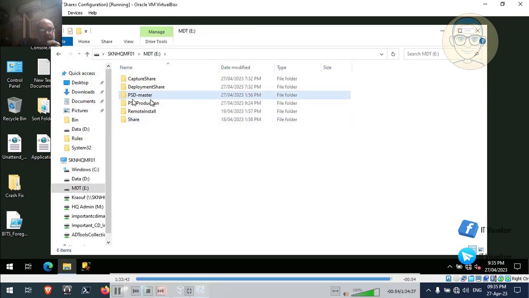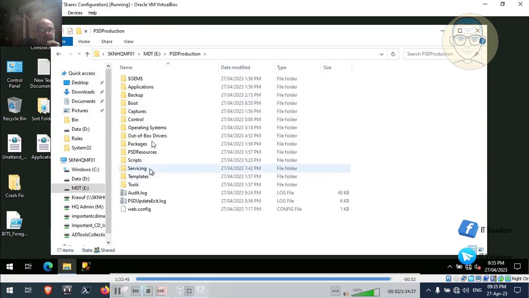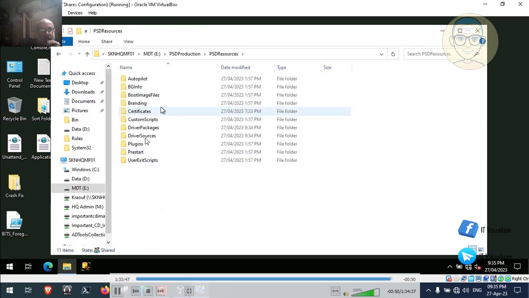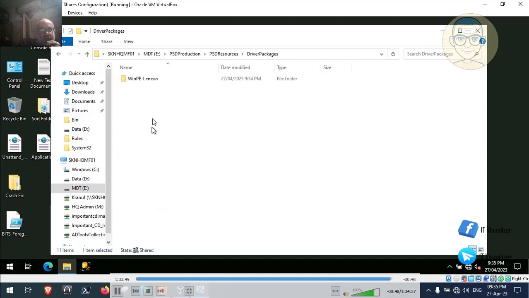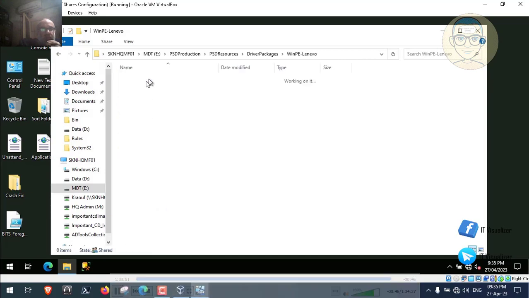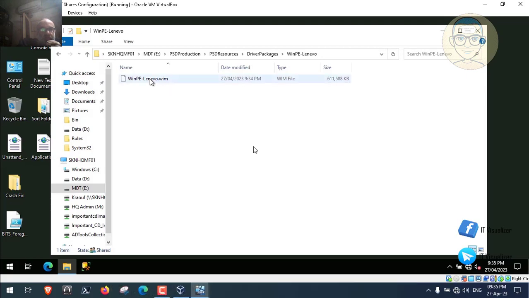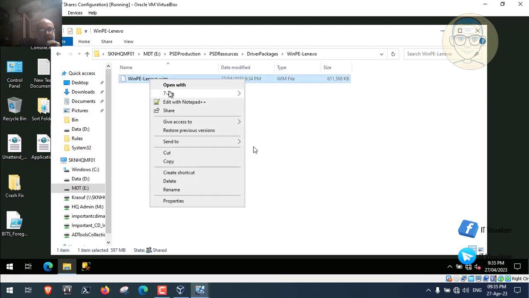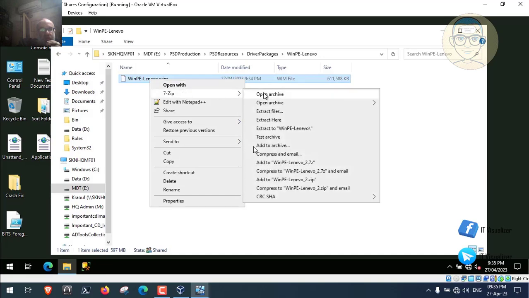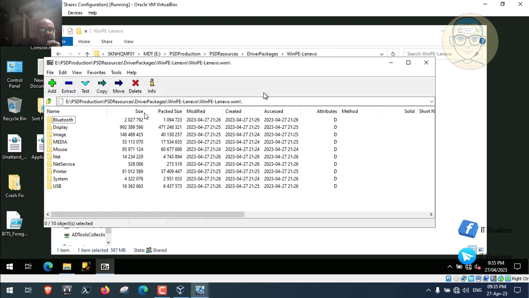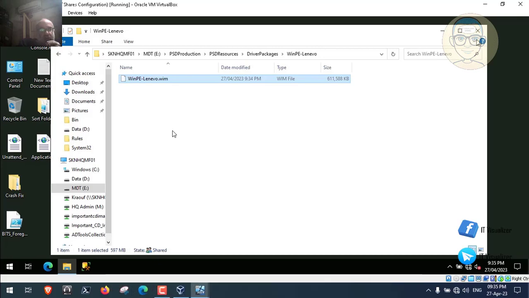In PSD resources, for the driver package we can see Lenovo PE, this is the WIM, the compressed one. If you open it, we will see all of the drivers here, Bluetooth, display, every driver compressed in .wim format.